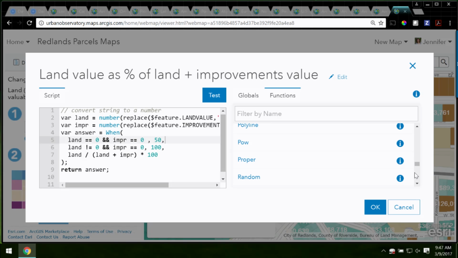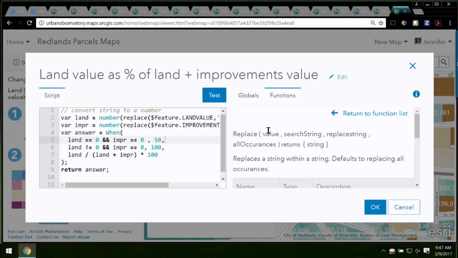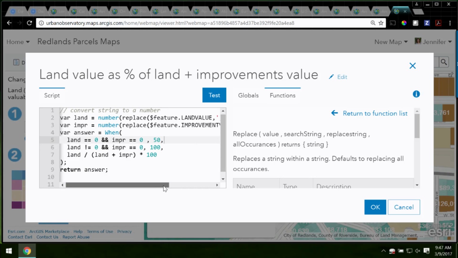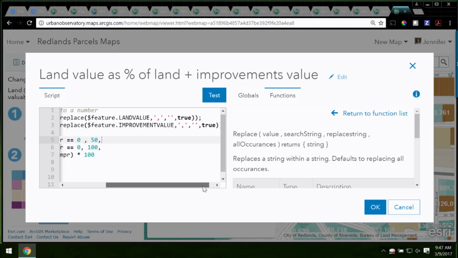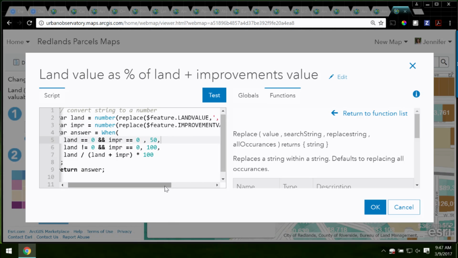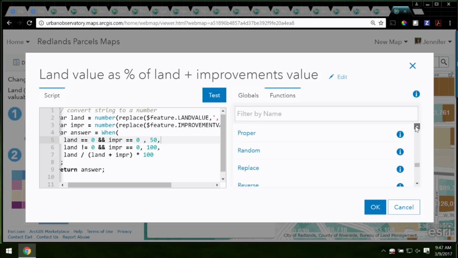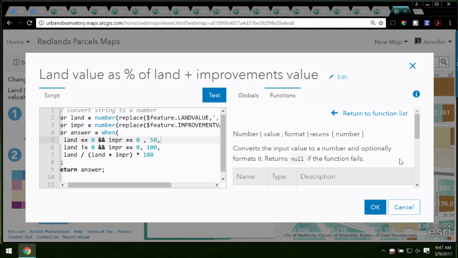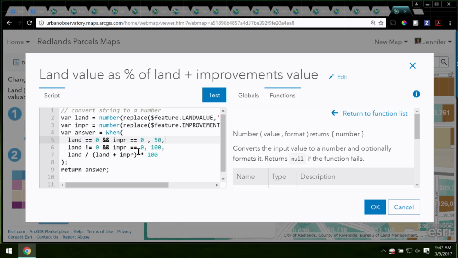And it's down here, way down here. So replace has an explanation of how it works. It replaces some value with some other value. And I had noticed that these strings have a comma in the middle of them, so that's not going to parse well. So you have to replace the commas with a blank, and then once it was replaced, convert it to a number. So now I've got the land value as an actual number, and I didn't have to call the county to say, would you please fix your service? Right? So that's wonderful.